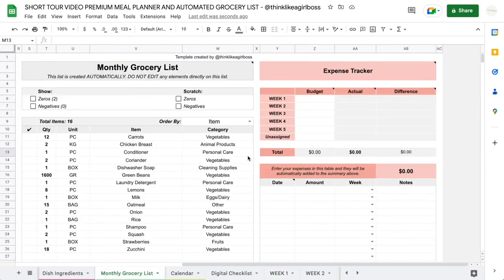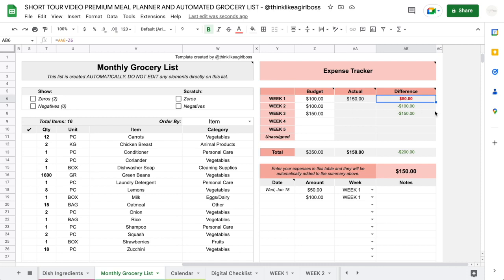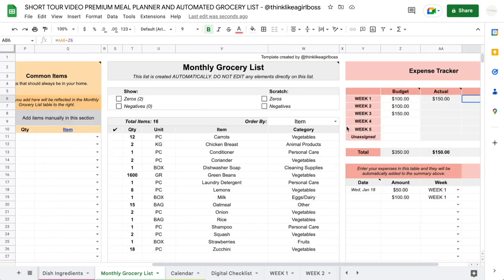Now, if you scroll to the right, you're gonna find this mini expense tracker. This is completely optional, but pretty much you're gonna manually fill out your budget for each of these weeks. And then whenever you make a payment, you're gonna add it here and you're gonna assign it to one of those weeks. And then that will get added up here. So for example, if I had a $100 payment for week 1, I end up with $150. That's adding up these 2 quantities, and it's showing me that I went above my budget by $50. So this is completely optional, and it's just some tiny feature that I wanted to add to help you out.